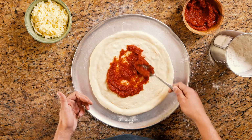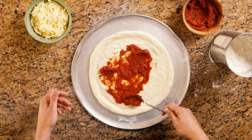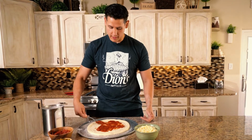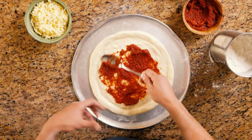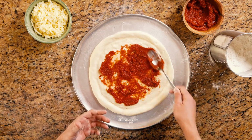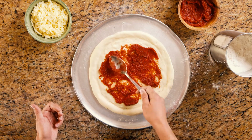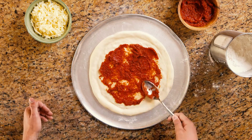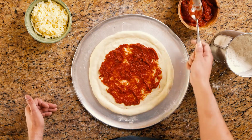But even if you love sauce as much as I do, you still wanna make sure that you keep yourself at least a half inch from that crust, because as everything starts to actually cook and go through in the oven, it's going to move around. So we wanna make sure that we have that little gray space and that it looks pretty. We can do a little bit more. Bada bang, bada boom. There we go, looking delicious.